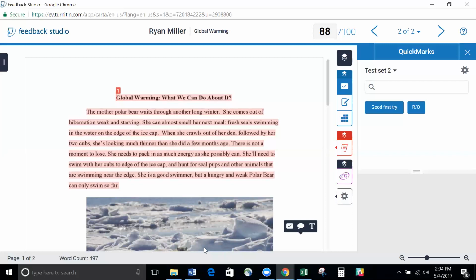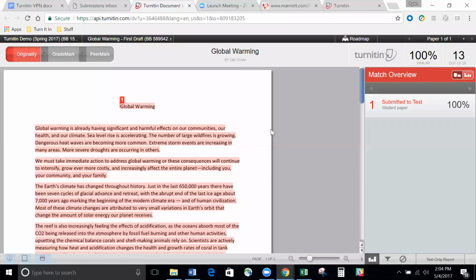So let me jump back really quickly to the screen we were just on. This is the classic view. You're probably used to seeing your originality score here. This particular paper matched 100% because I just copied and pasted some things off the internet. Typically, your ranges will be much smaller than that, anywhere from 0 to 20 to 30% or higher.